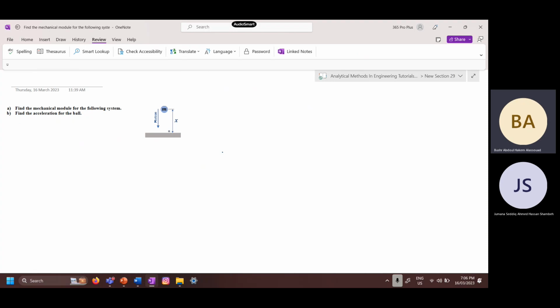Okay, let's say that we have this system. This is a falling ball in a free fall. Just simple free fall. We don't have any exerted forces, anything but the gravitational acceleration. So we will use the equations that you learned before. Let's say that I want to find the KE first, the summation of kinetic energy formulas.